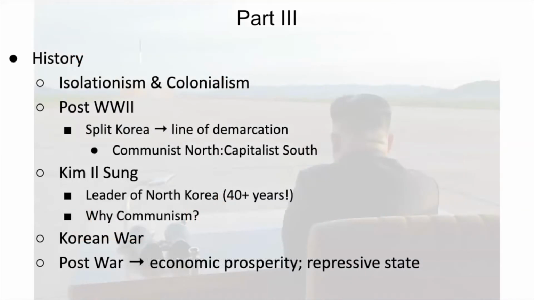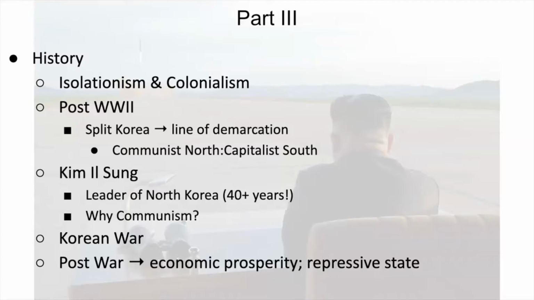Let's take a look at the history of Korea and North Korea and see if better understanding that can give us some insight as to why North Korea's nuclear situation is the way it is today. The reading starts by making note of a couple of invasions that happened to Korea. The first was an invasion by China, the second being the Japanese invasion that occurred prior to World War II.